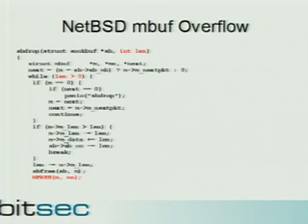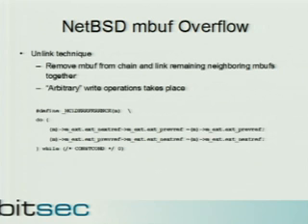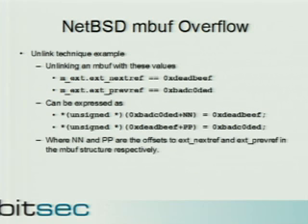Okay, I don't need to talk about this because we're a bit short on time. So this is the macro that performs the unlinking of an mbuf. And what happens here is that if we can control these two pointers in this macro, we can achieve a memory overwrite. So for example, if the next ref pointer in our mbuf is pointing to the address that beef and previous references to bad code, it basically comes down to that beef is written to the address of bad code plus an offset, and the other way around.